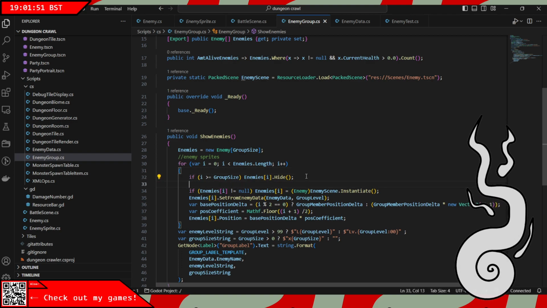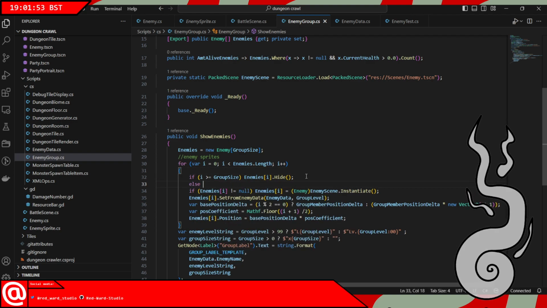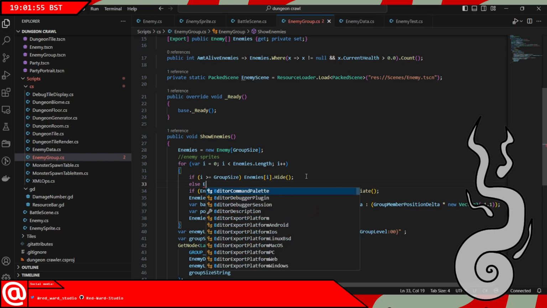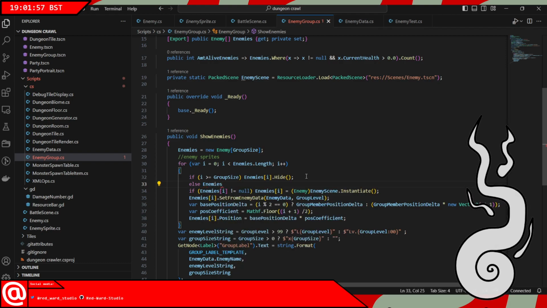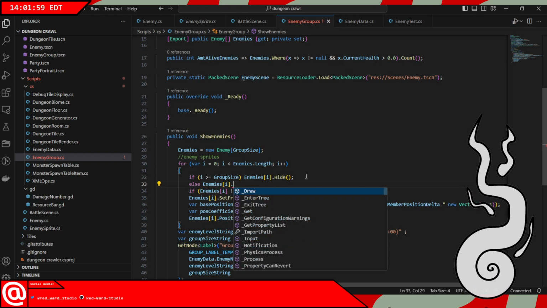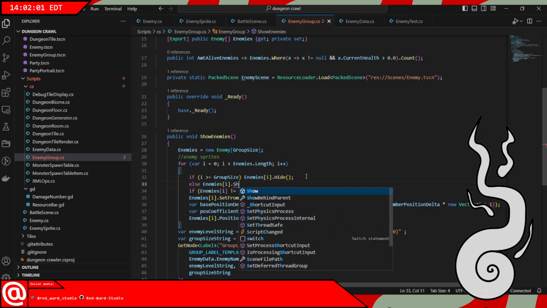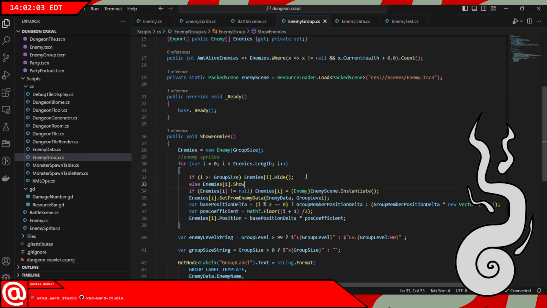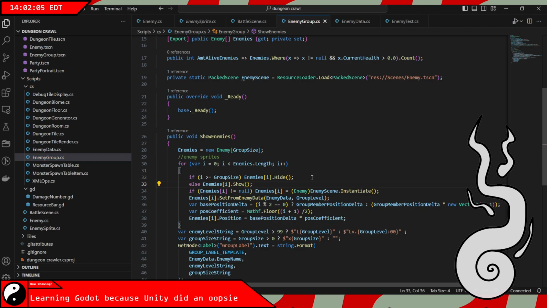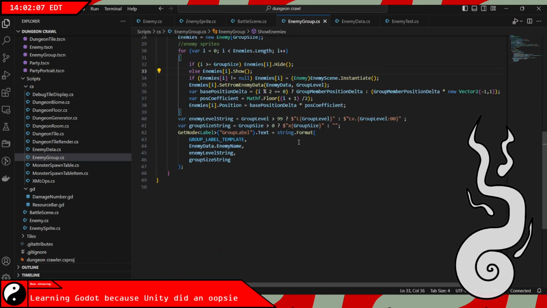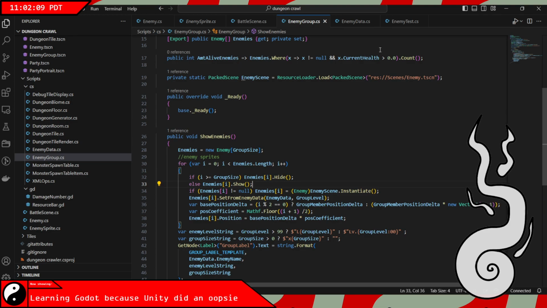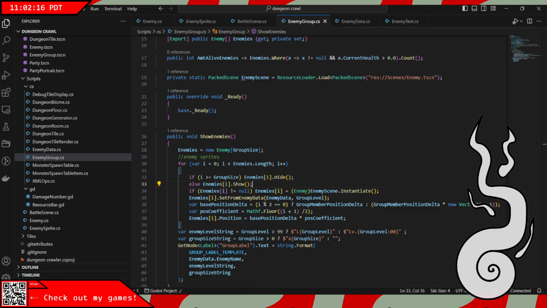I'm fairly sure object pooling is a thing in Godot like it is in Unity. I mean, logically it would be. Don't have to create new stuff on demand. That's less load on the CPU. Although, to be fair, we're only creating, what, 10 or so at a time, so any change will probably not be noticeable, but good habit to get into, I suppose.